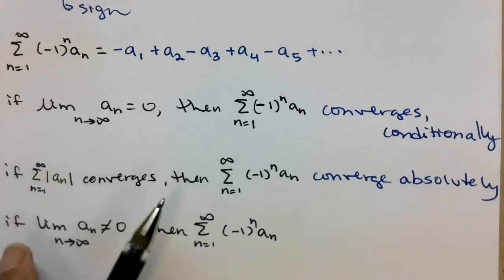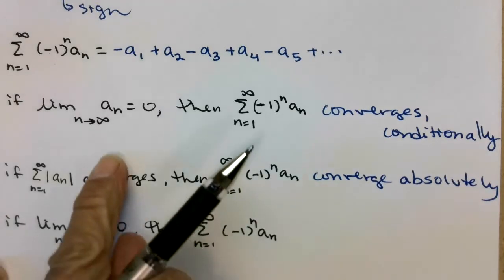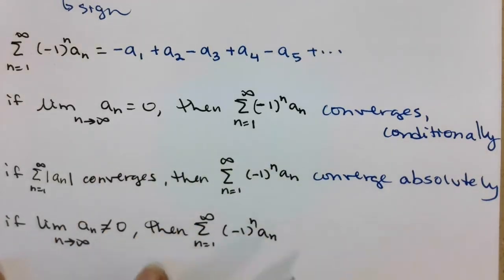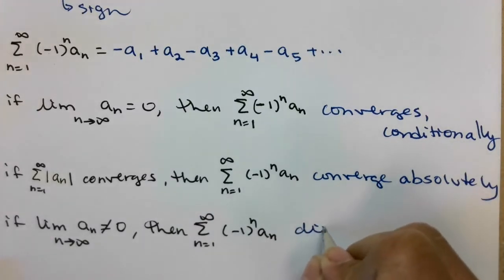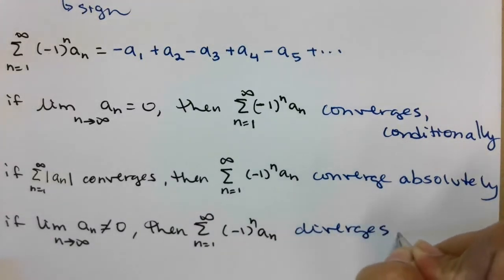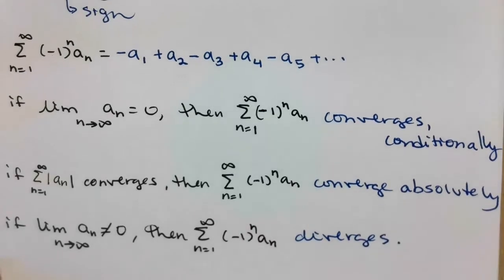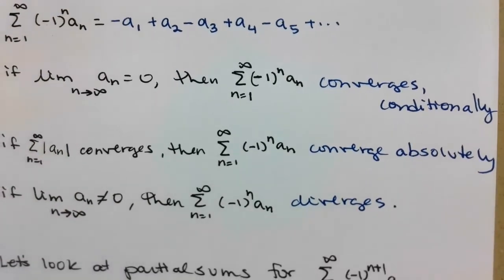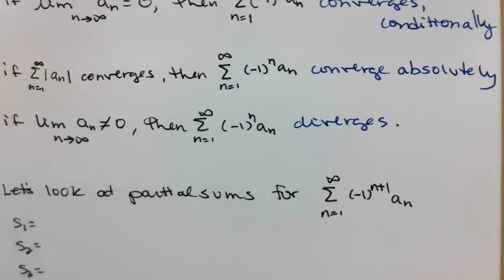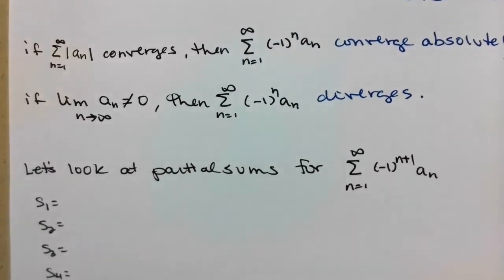Okay. Now finally, if that nth term in your series does not go to 0, then the alternating series, it doesn't matter. We say that this diverges. Right? So it's just swinging wildly back and forth, big plus, big minuses. Okay? All right, so let's look at some partial sums so we can kind of get a handle on this and maybe convince yourself, oh, okay, that makes sense.